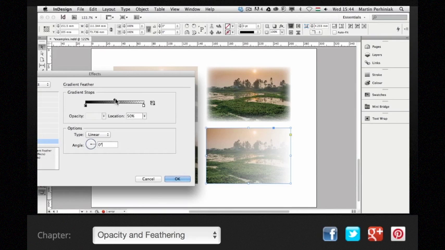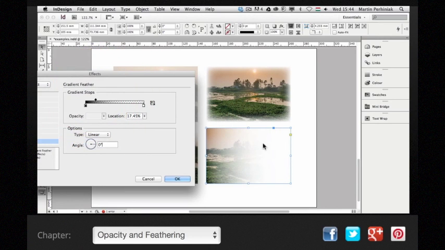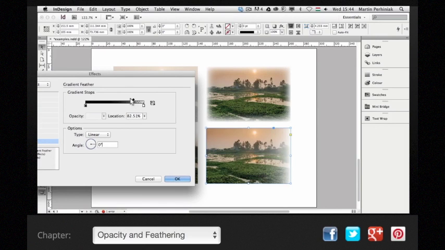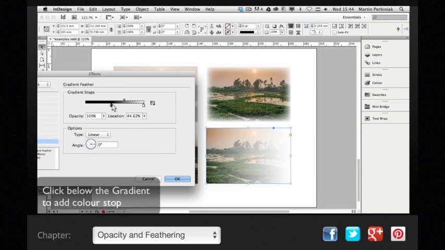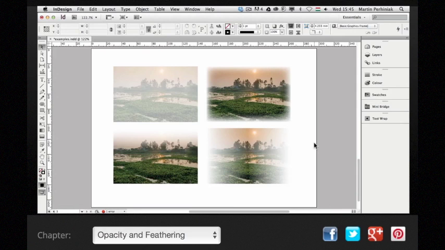Now the falloff between them can be changed with this little star, so we can have a bit more transparent parts and less opaque, or vice versa, by moving that little black star on the top around. And we can always add new stops as well, color stops. So for example, here on the left, I can add another fully opaque part, and I can move that all the way to the left and move the middle one, the visible part, straight in the center. So you can play around with these values and then save the gradient feathering for your image.